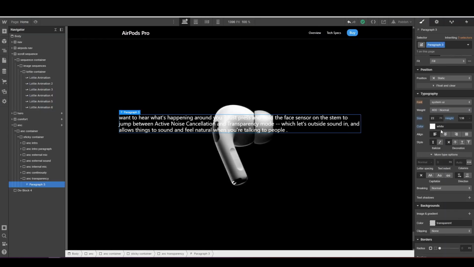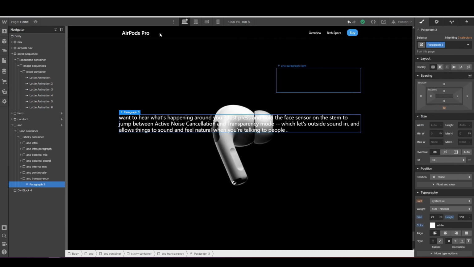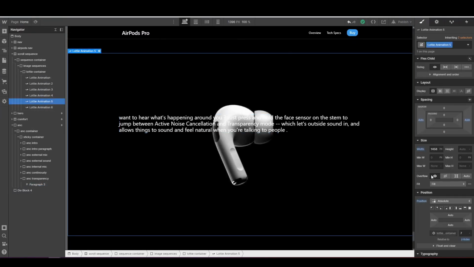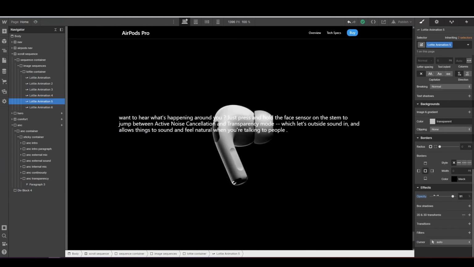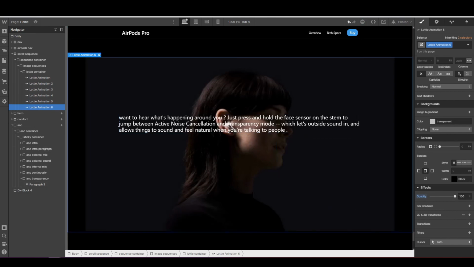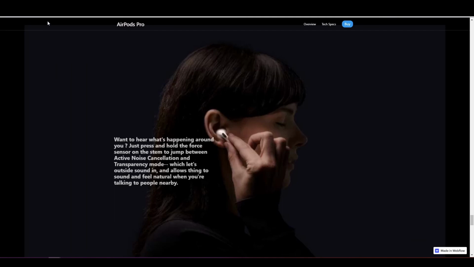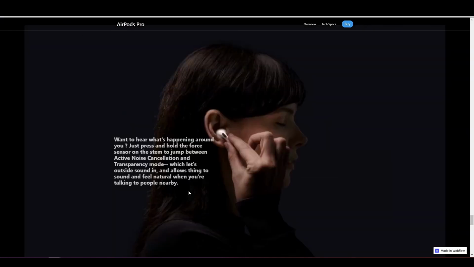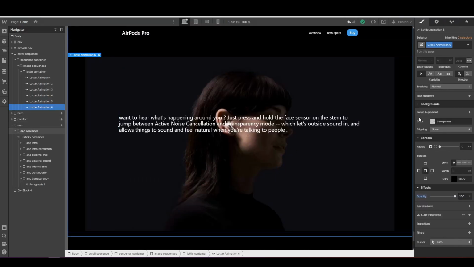So what you do is you go and select that animation, and the other animation you make to be 0, and you make this animation to be 100. And now based on the place of the animation and its position, you position your paragraph. So for example, you see the ear and you just place it, okay, it should be here, and then you use percentage to see how it can be done.